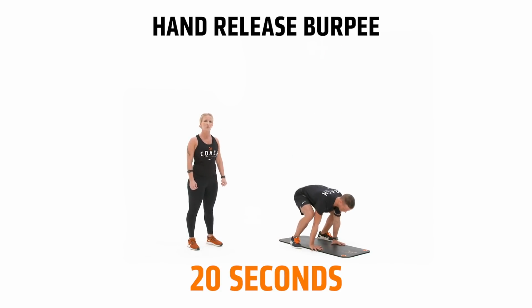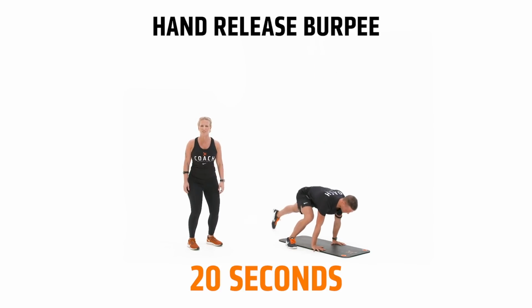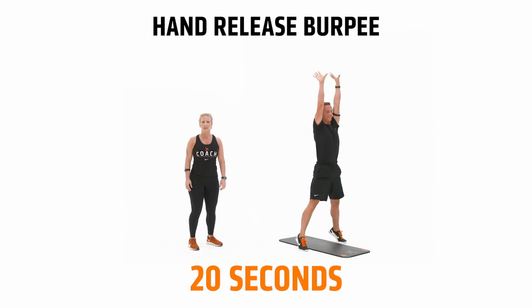When the chest hits the floor, lift the hands up off the ground. Push through the palms, extend back up, stand tall, and jump with a hop at the top. Option here is to walk it out for the burpee and then drop to the knees for the hand release.